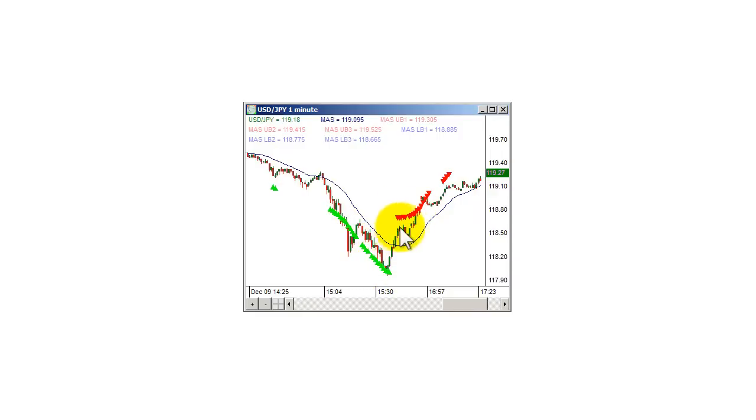These initial sell signals were kind of break even, maybe taking a loss if you took the trade up in here, or a break even. And this one here would have probably been about a break even as well. Didn't really give you the bounce that we were looking for.